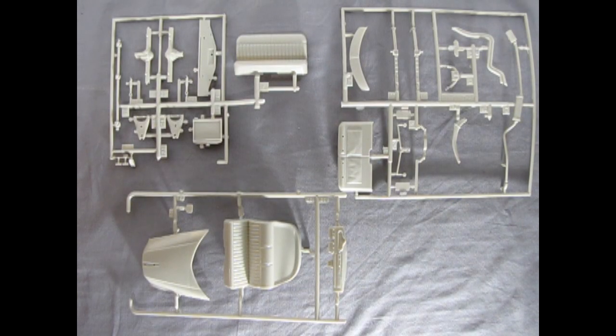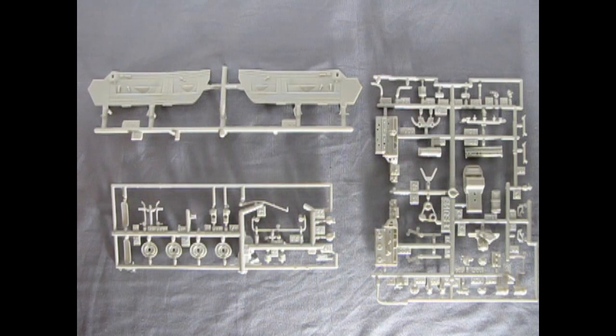Our 1954 Hudson Hornet special from Mobius models comes with six non-chrome plated parts trees and these are the first three of those trees. And here we have the other three parts trees which includes the suspension components, engine components and the interior components.